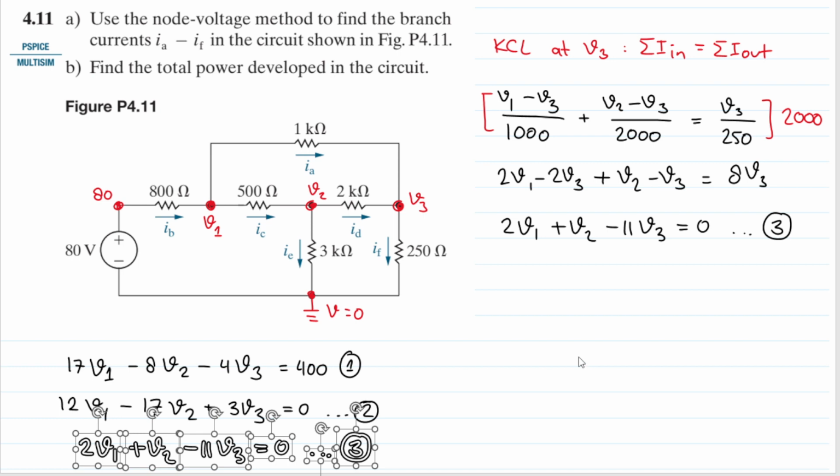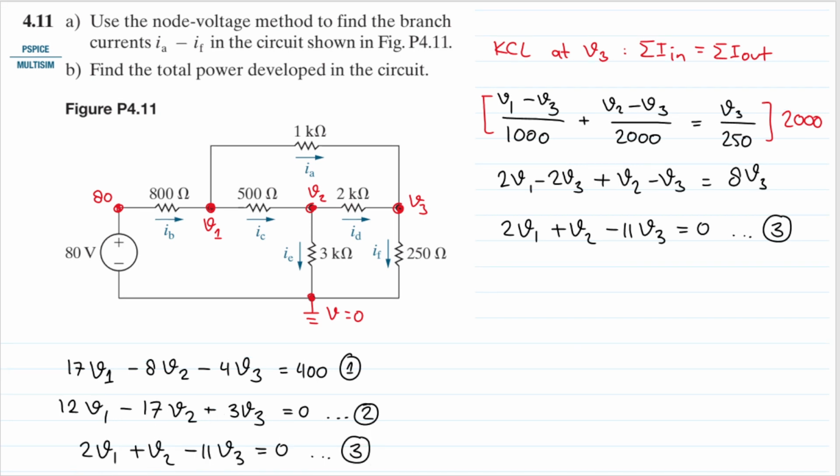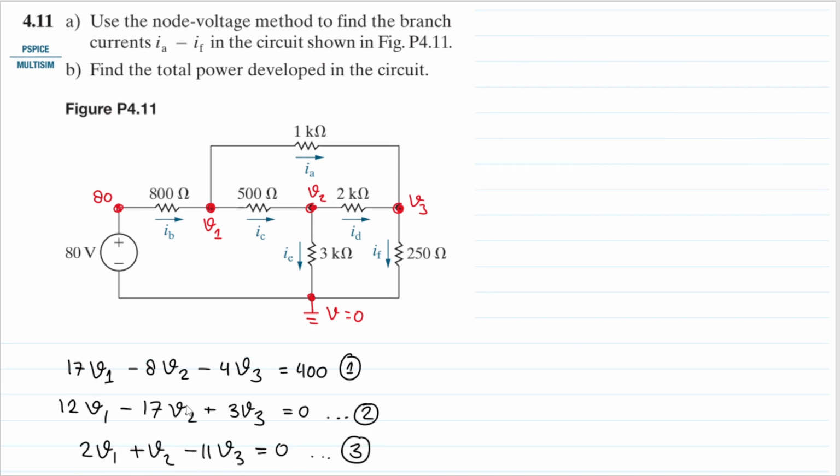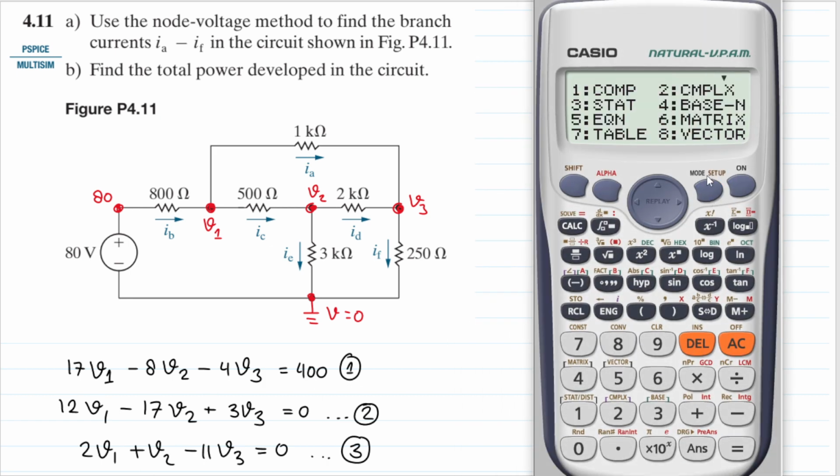And I think I will use the calculator for solving them. Okay, let's clean up the board first. Okay, we have 3 equations and 3 variables. Let's set up our calculator. Set up equation solver is number 5. 3 variables is number 2. And we can just plug in the coefficients and results.